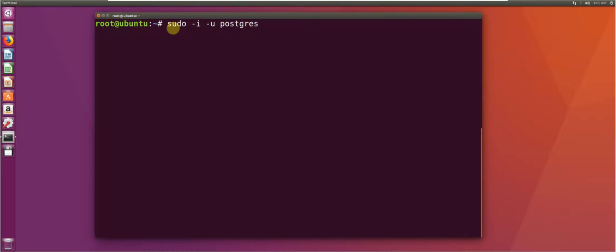Or Postgres rather. The first thing that we're going to do is create the database. I will call it CPT dams.